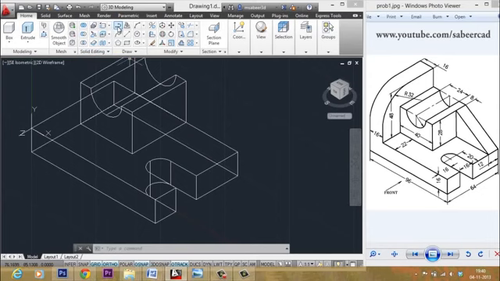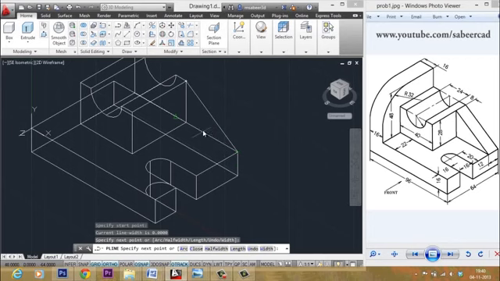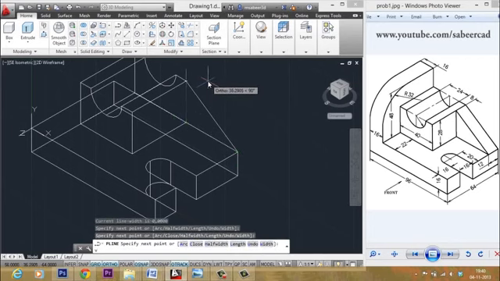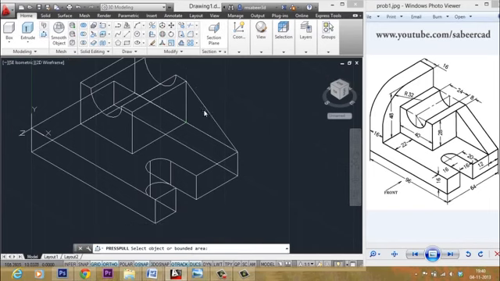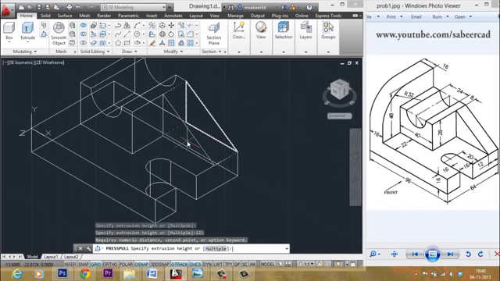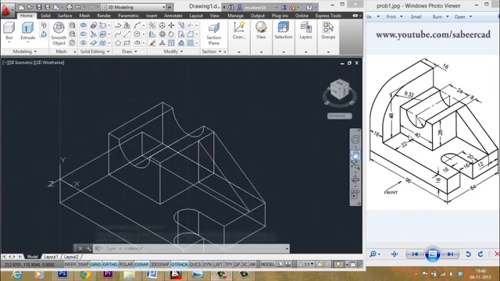So I'll select the polyline tool and I'll pick the corners here, and I'll just give close to complete the polyline. You can either press pull or you can extrude. I'll just press pull this, then give 12 unit as the distance. Next we have to make this part.